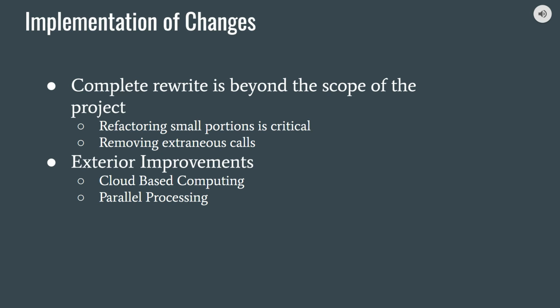Given the sole goal of increasing speed, there are many ways to go about this. As will be later discussed, changing the entire code base is impossible, so internal locations that can be improved are the only way to get any desired increases. The most obvious case in this code is reducing the huge number of function calls at every level of processing. It was also apparent that the current code base was highly distributed, which is useful for understanding it, but not great for speed. Beyond the internal mechanisms, the amount of computation can also be changed by moving to cloud-based computing or by parallelizing the functions.